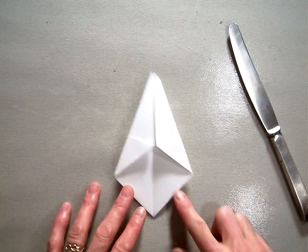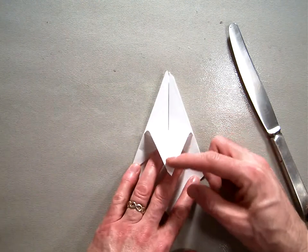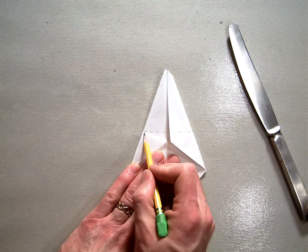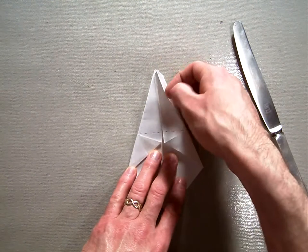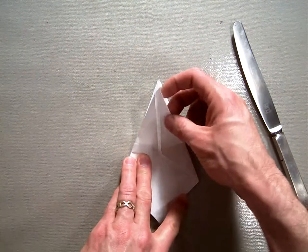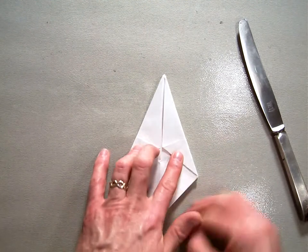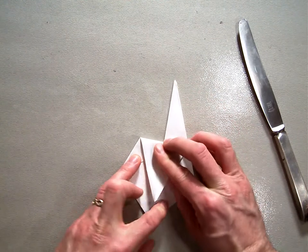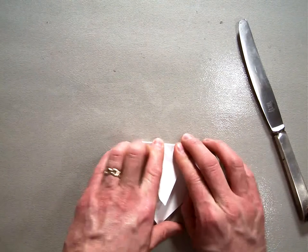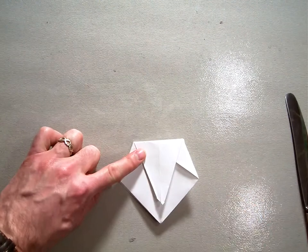It should look the same on both sides. Then you're going to take the top triangle flap and fold it down so that you get a fold line that goes from the top of this little corner to the top of that corner. Take this one and fold it down. Then take the next edge, fold it over to get the next triangle, and fold it down just the same. Take the next one and flip the whole thing over. Take the triangle, fold it down just like we did the other one. Flip that over and fold the last one down. Make sure that crease is really nice and strong with your bone folder. You should have a model that looks like this, with the little flap folded down and nothing sticking up anymore.